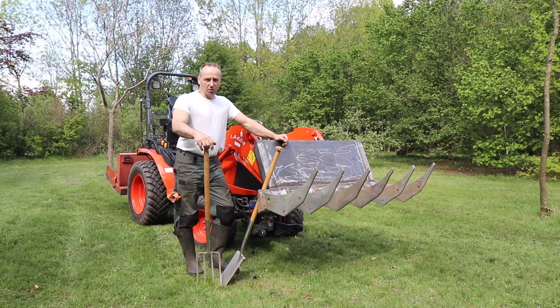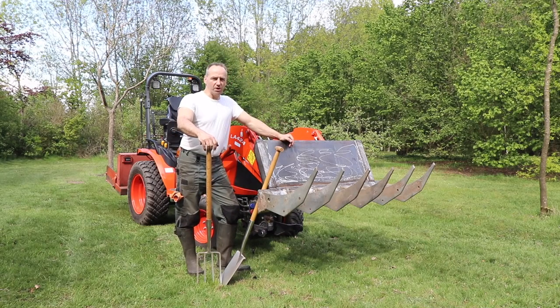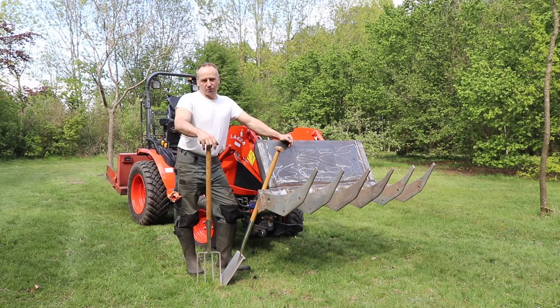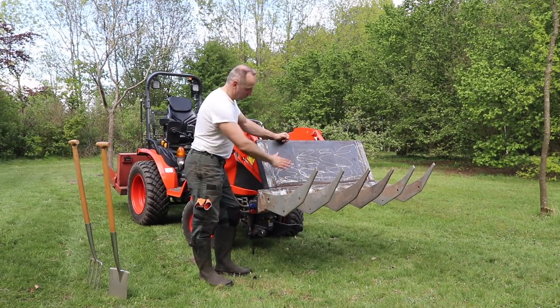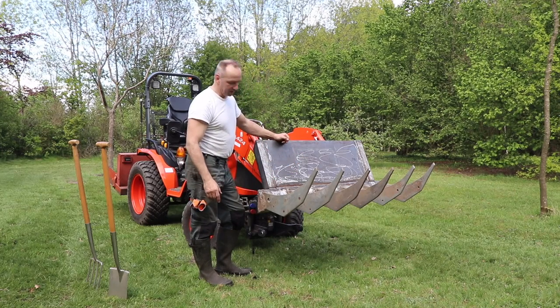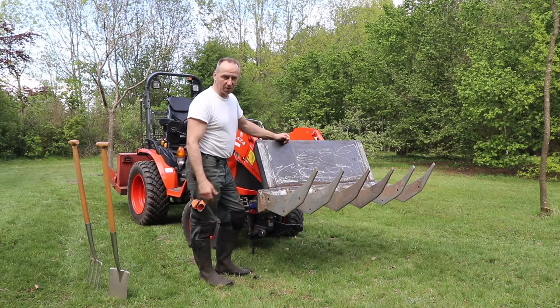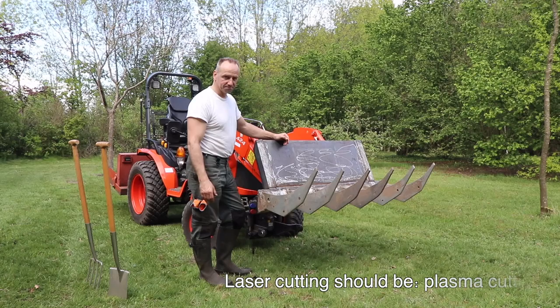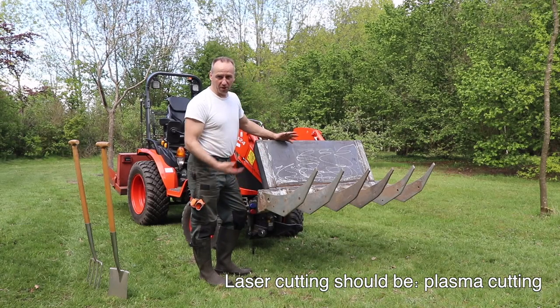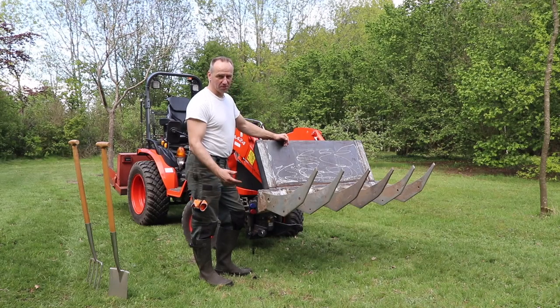So I still had some material left, 15 millimeter thick plate that I also used to create the Rhino root ripper, and I also created the rake for digging. So it's the Rake Digger. As mentioned, this is all scrapyard material. The welding plate I bought online, and this is also scrapyard material. So I did it all with a limited amount of costs, but some welding and some laser cutting. I will show you how I created the Rake Digger. I also will show you some first impressions, so have fun.